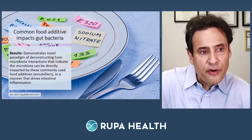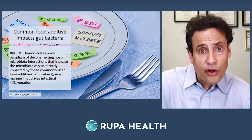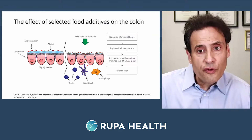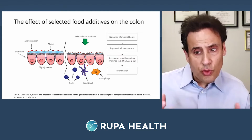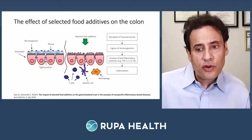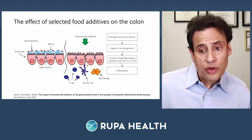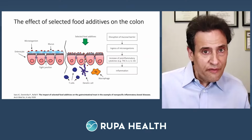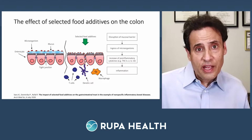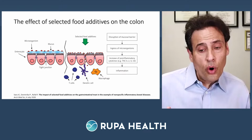To piggyback on that food additive emulsifier, data indicates that additives and emulsifiers actually create an inflammatory process in the gut. So when you select certain food additives, essentially what you're going to get is a disruption to the mucosal barrier, an ingestion of microorganisms, an increase of pro-inflammatory cytokines like TNF-alpha, interleukin-2, interleukin-10, and the big guy, interleukin-6, all leading to localized inflammation. Now, we know whatever passes the gut causes localized inflammation. It can lead to systemic inflammation because the body's all interconnected, and ultimately can lead to autoimmunity.